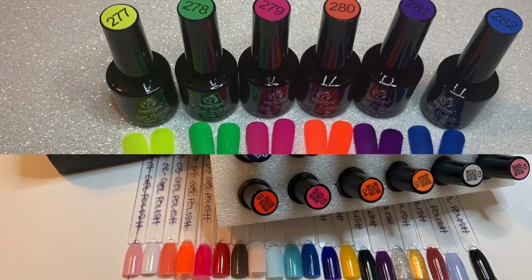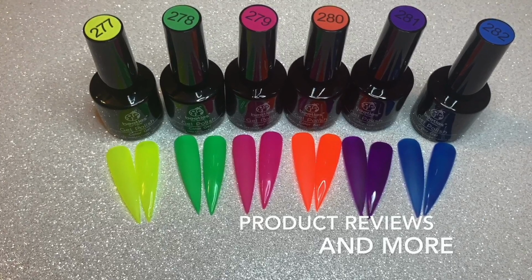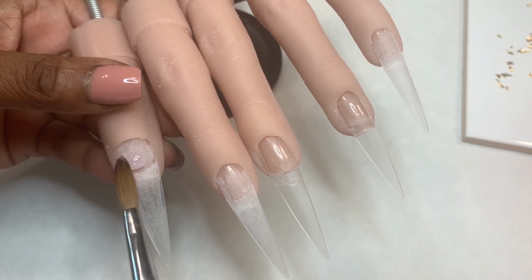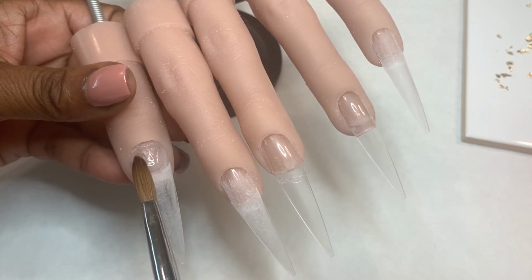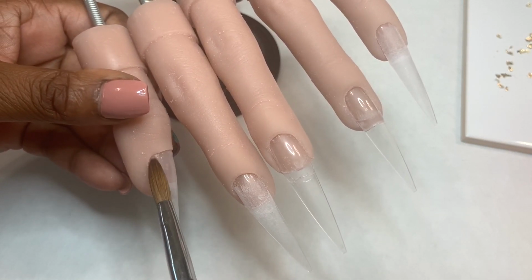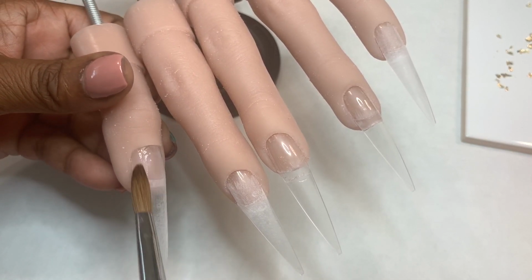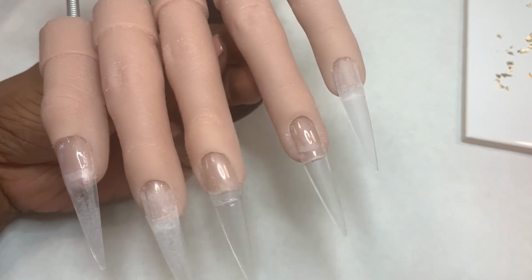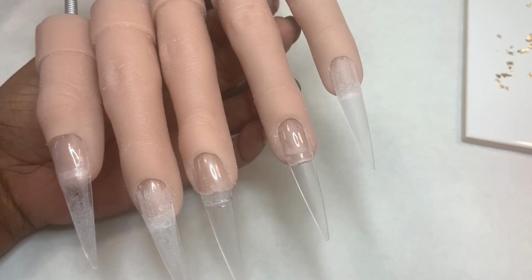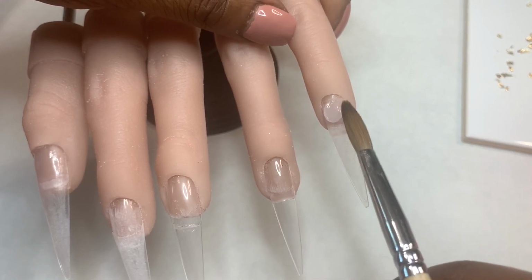Today's video is a collaboration that I'm doing with a few ladies, and the collaboration is recreating a design by the brand Notpolish. So also, in addition to recreating the design, we are using Notpolish products. At the end of the video, I will go over the products that I use for this set, and then also at the end of the video will be a playlist of the other designs. There will be pictures of the other designs throughout the video as well. So make sure you're not skipping around so that you can get all the content of this video.